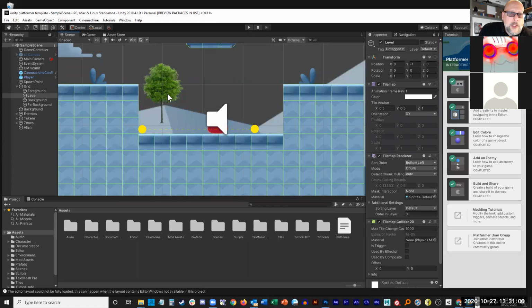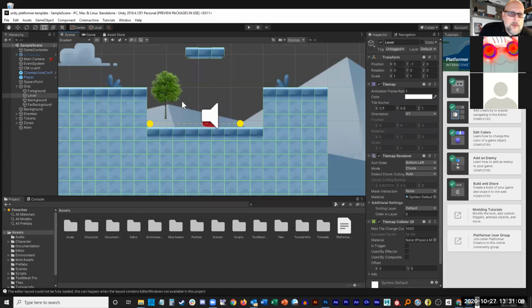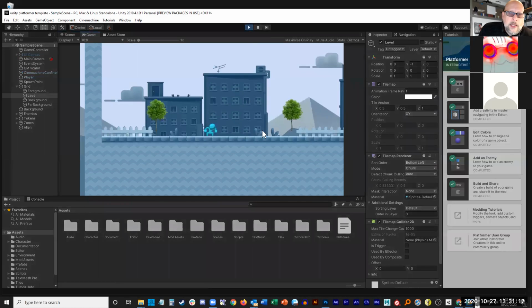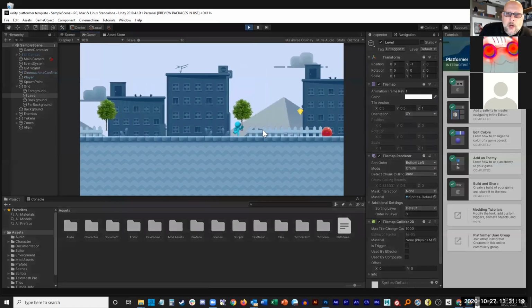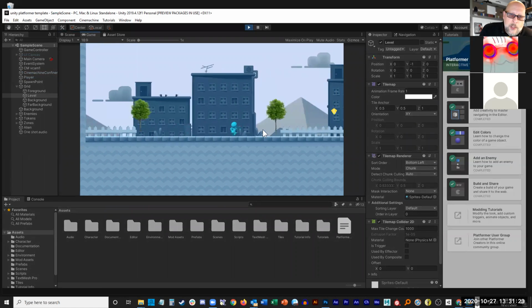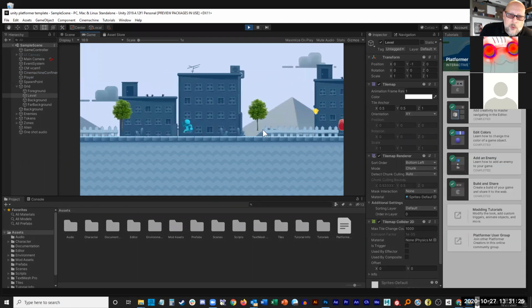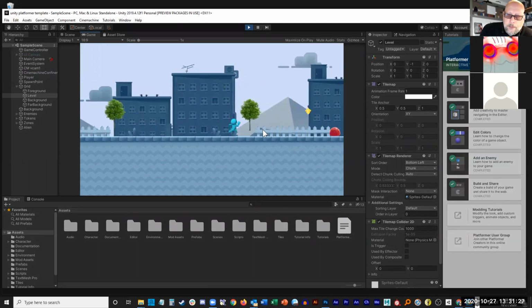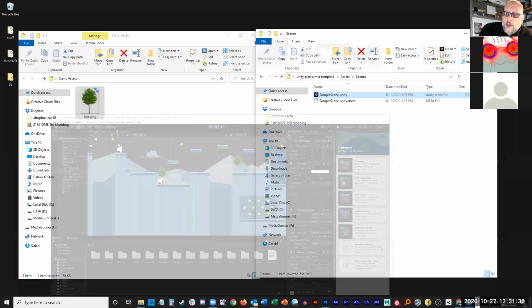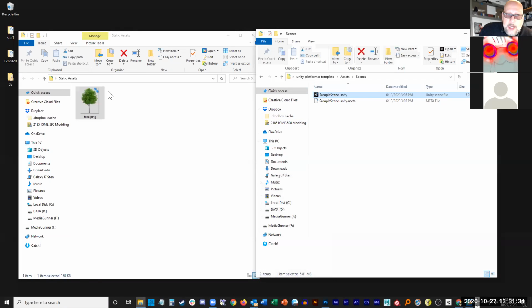Now the trees obviously have an issue because they're not sitting on the ground, but they are in the platformer, which is what I was looking to do. So now I do play, and now all my trees are different trees. So in this way, you'll be able to completely change the visuals inside of this game. All right, so that's the process by which you're going to replace these assets.